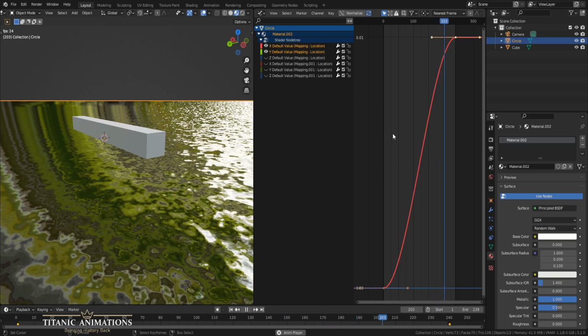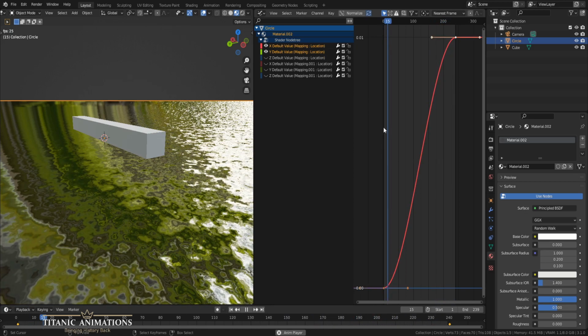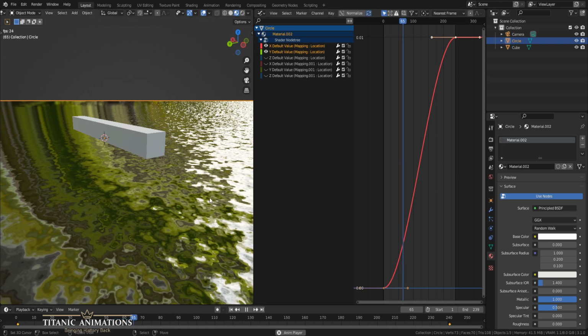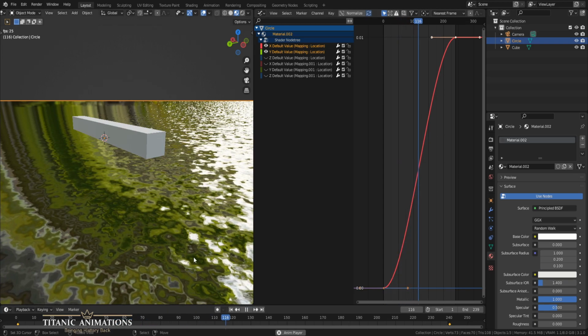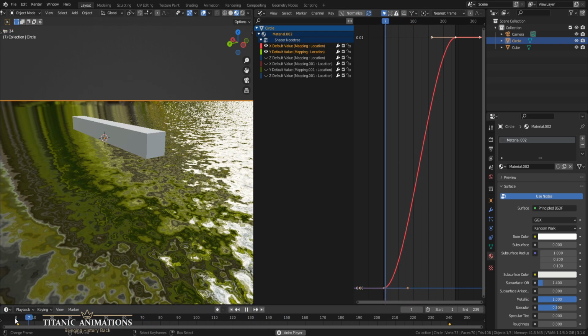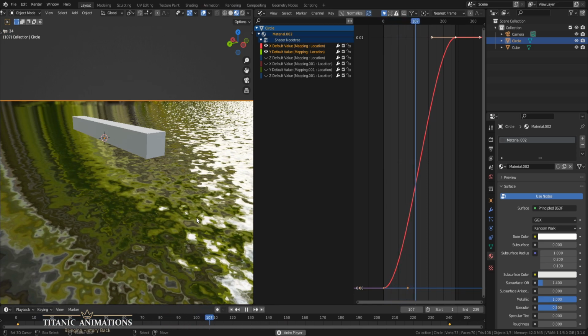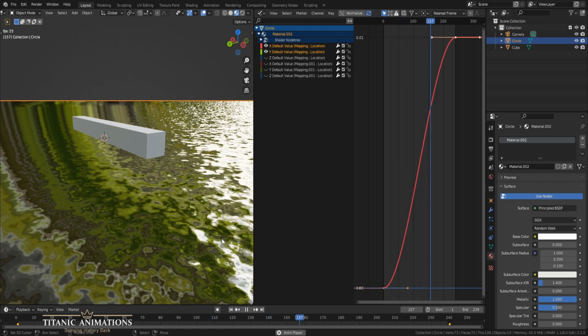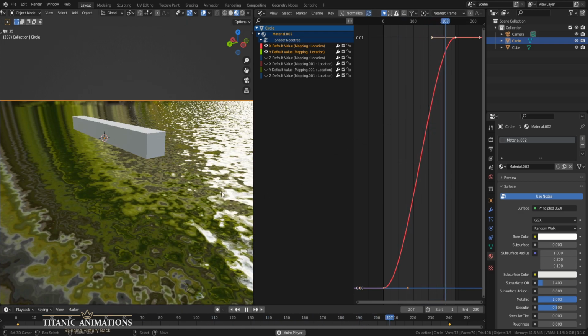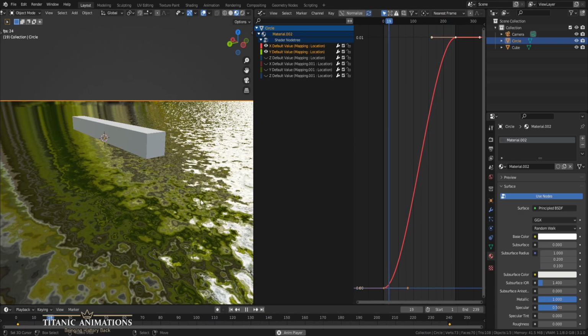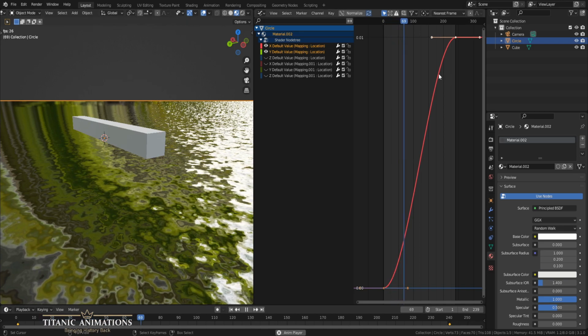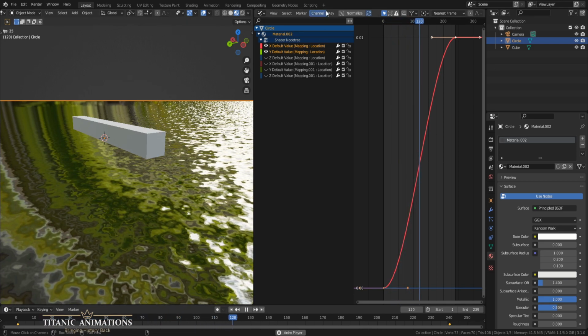Select that. So this is one of our movements. And this animation, you can tell, it starts off very slow and then it moves. And then towards the end of it, it starts slowing down again before finally coming to a complete stop. We don't want that. We want it to keep on moving.